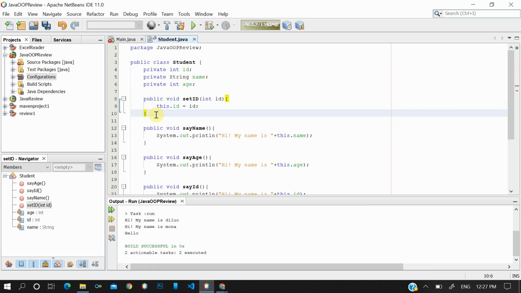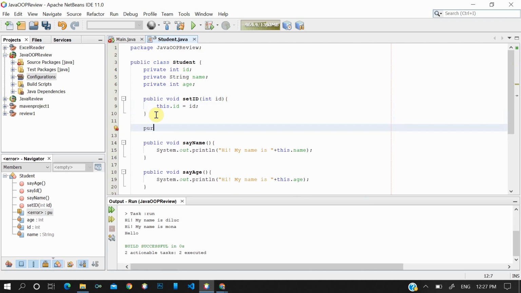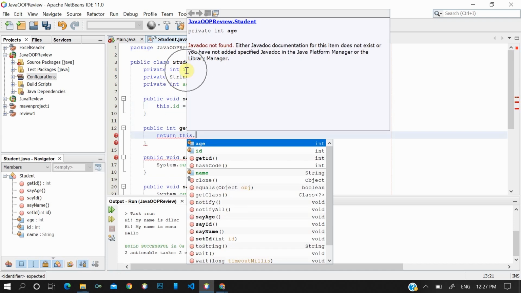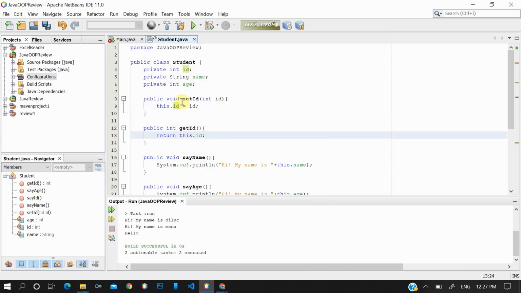Okay. And then of course to produce a getter, we have public int as the return type, getID, and then we're not required to pass in any parameter, but we're required to return the value of this ID. This is an example of a getter and a setter.